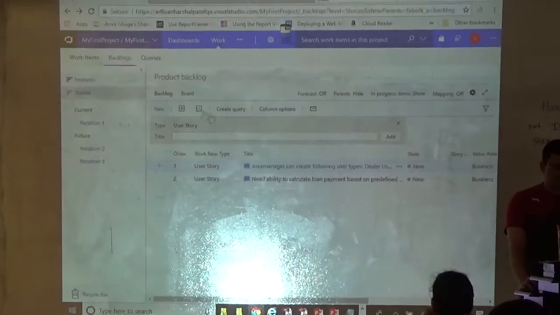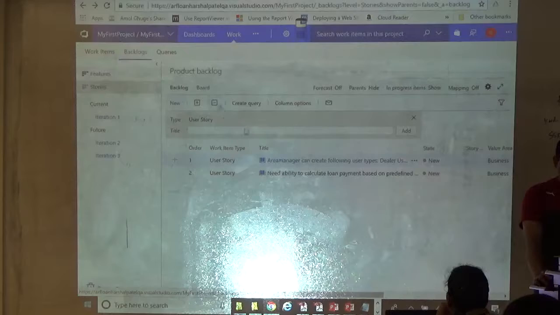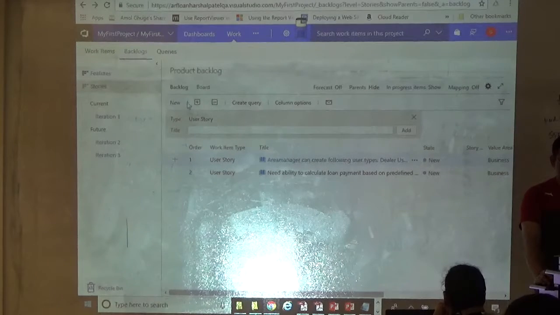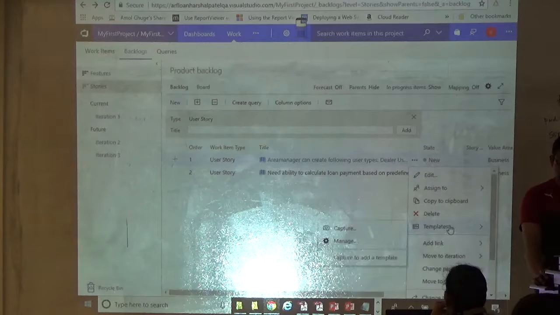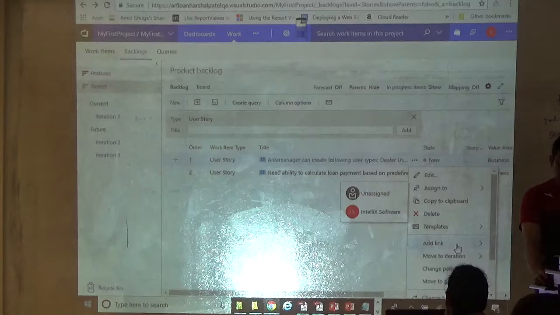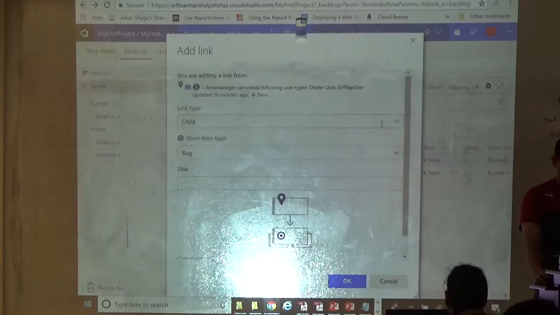I've seen it, a few of you guys are struggling to add the test. If you are in this backlog view, I don't think you can add the story's test from here. Let me see. You cannot actually add the test here. You have to go to the add link and new item and do all kinds of things.